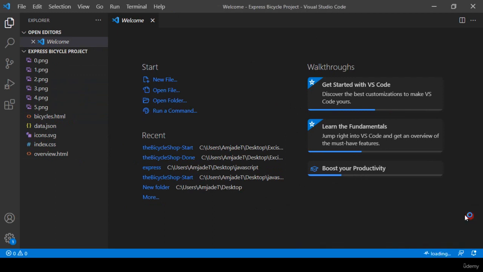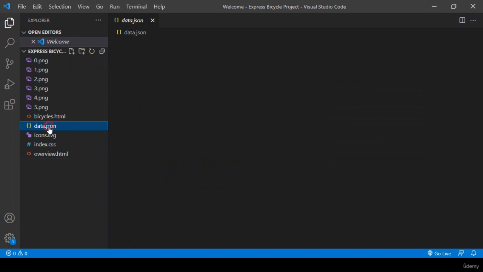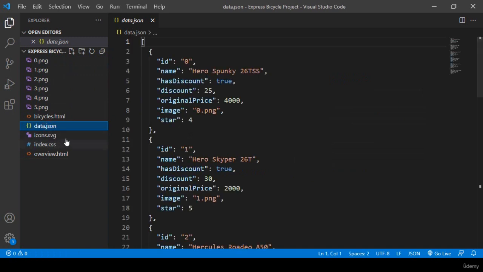Great. So first of all, I want to create the file structure that I have already done for our Node.js project. That is the bicycle, all the images, bicycle HTML, the same files, and also some JSON data. As I told you before, I did it with pure Node.js. Now I want to use another Node.js framework, Express.js. With this Express.js, we will complete this project, right? The same file structure right now.